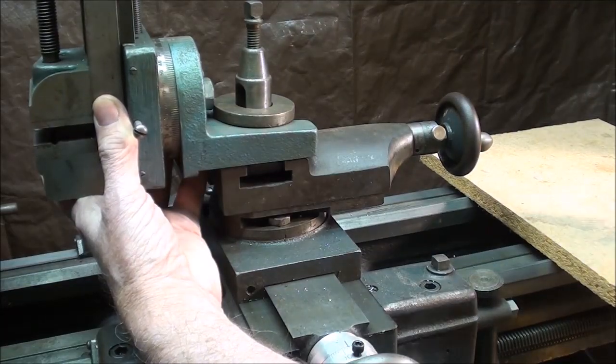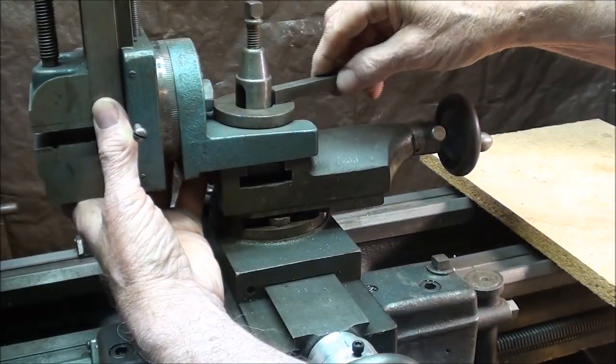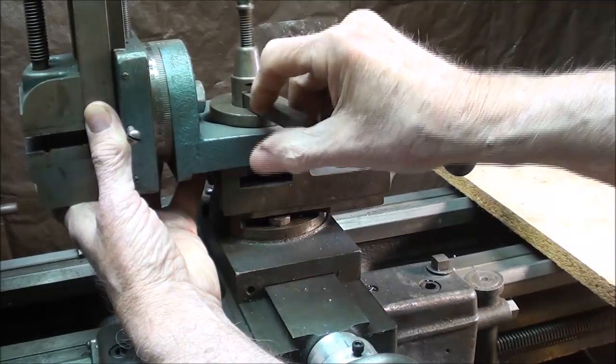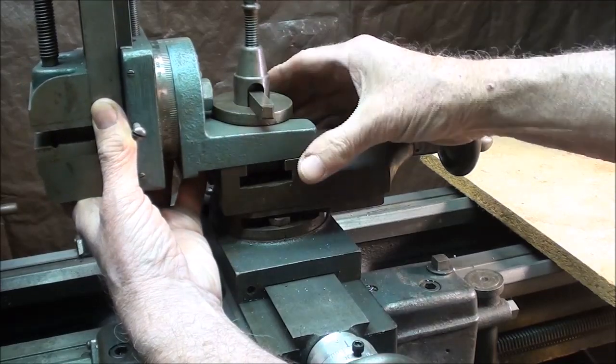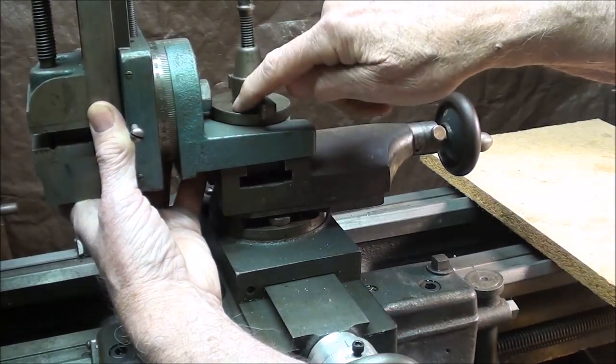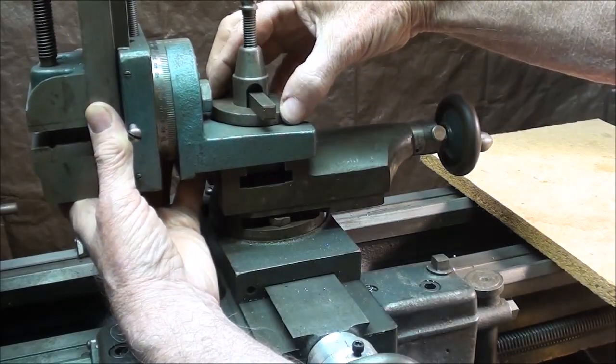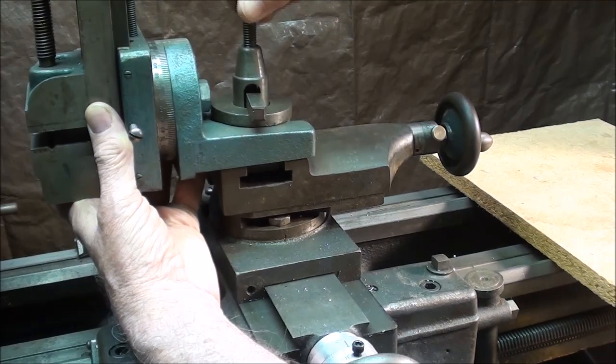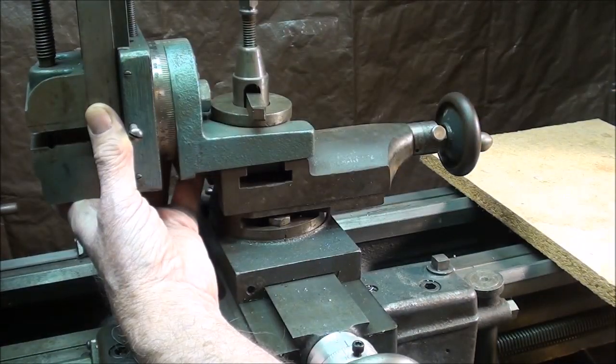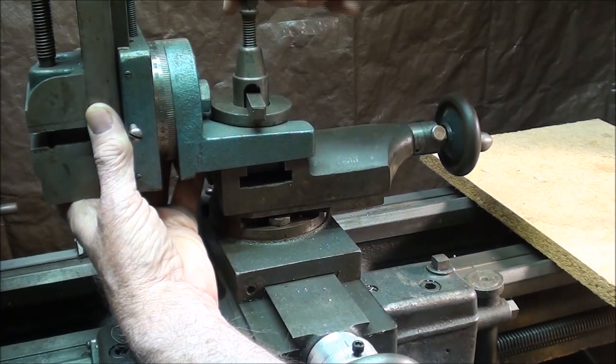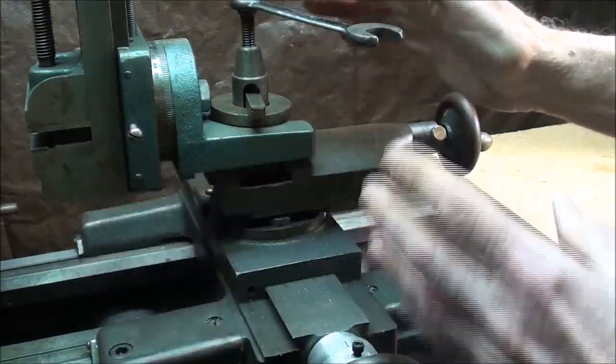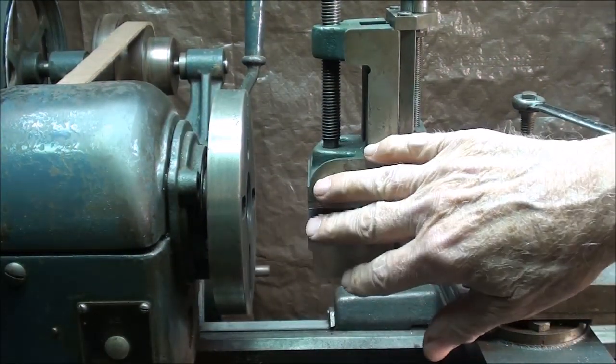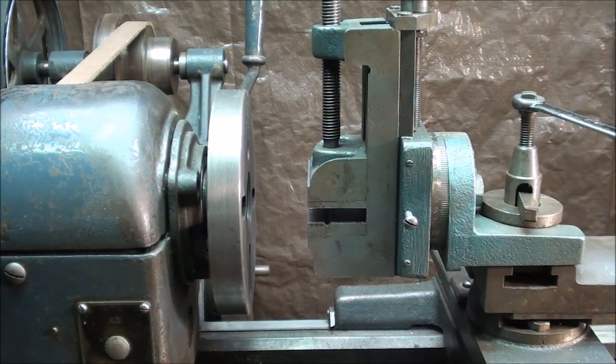But simply put it on, like this, with that step up against the compound, or as close to it as you can get it. Now you need a piece of steel, this is 3/8 square, mild steel. Don't use a tool bit, but that should serve you well. I'm going to back that out a little, like that. Center it, and you don't want this washer up against the nut, just give yourself just a little gap there. But yet we don't want this to hang over any more than necessary, because we need rigidity. And heaven knows that these vices, or attachments rather, lack rigidity. And then for now, I'm just going to snug this up, just a little bit, because I'm going to make an adjustment here as we attempt to square up the face of the vise with the spindle of the lathe.